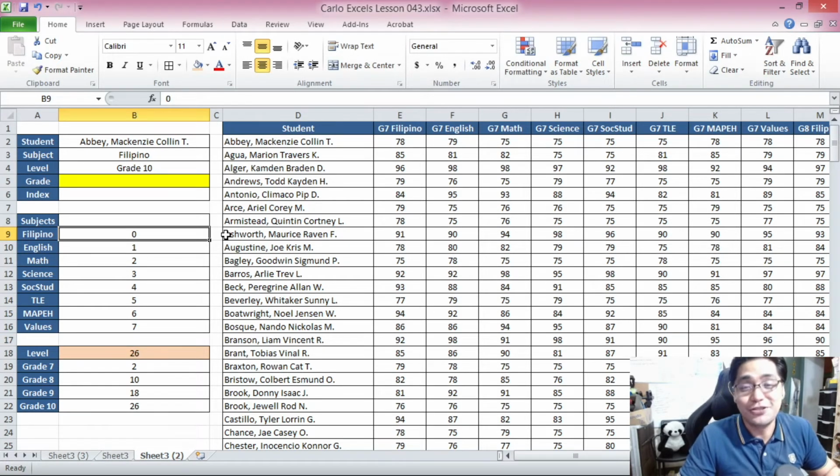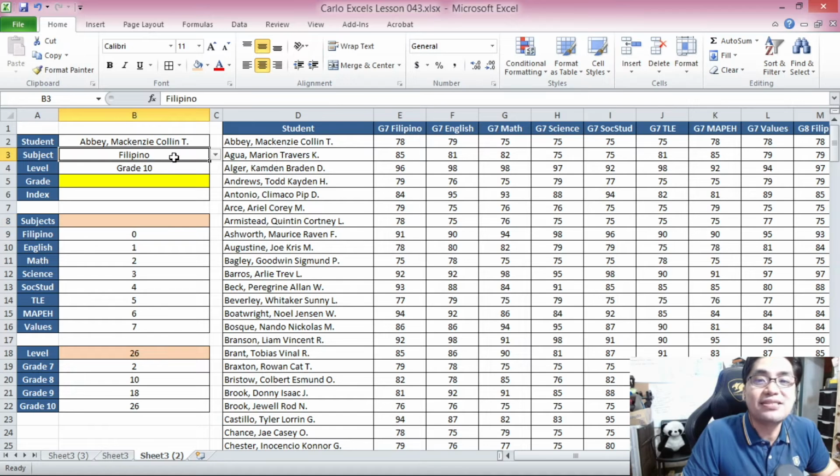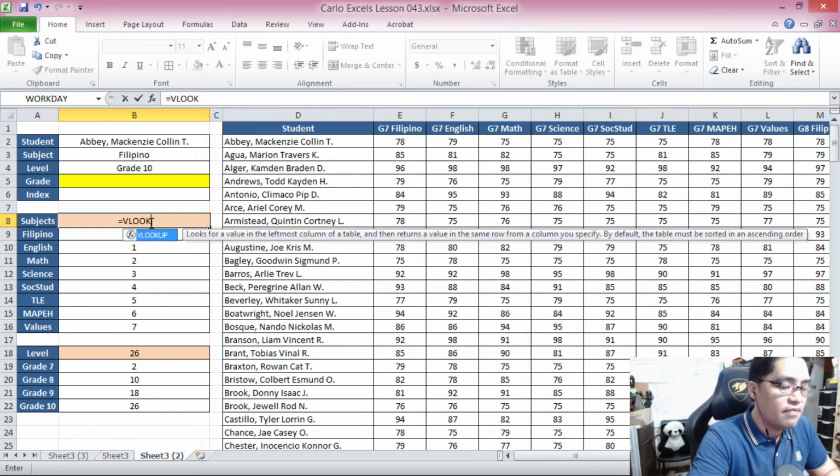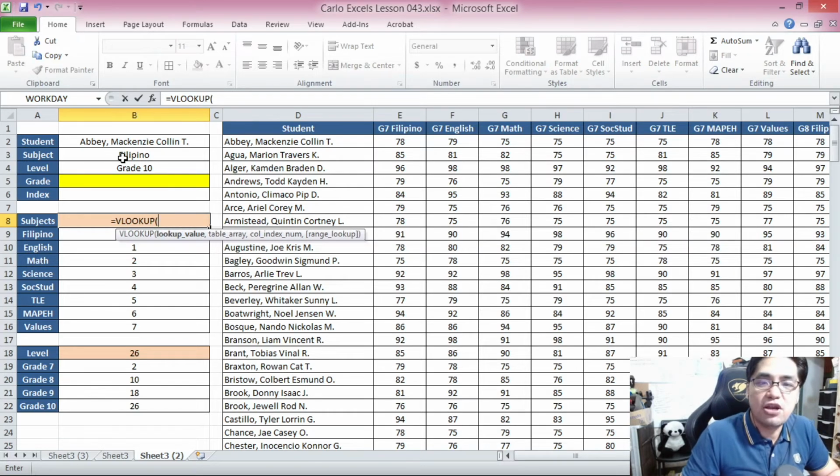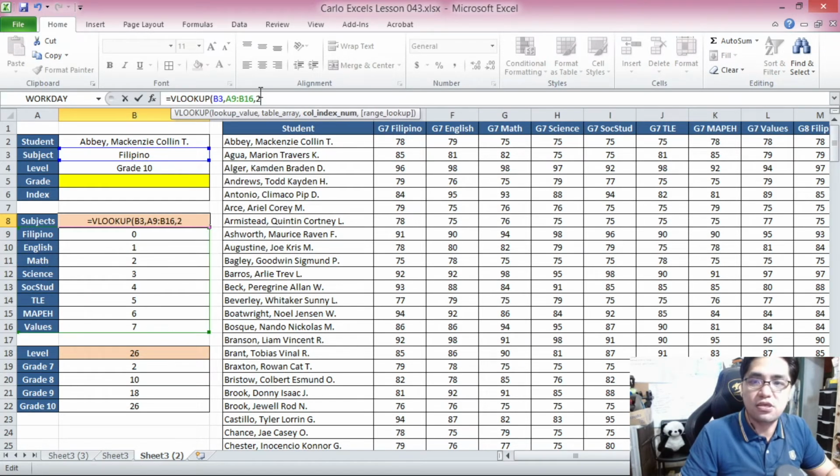Now, if you're still getting lost, don't worry, it will make sense once we finish the whole thing. So let's continue for now. What we want to do next is, in this particular space here, let's color that in, we want to pick the index number. We want to create an index number here based on the subject that is picked by the user here. So let's do a VLOOKUP. VLOOKUP this particular subject here, VLOOKUP this value from this table array using the second column as your results. And then we want an exact match in this case.